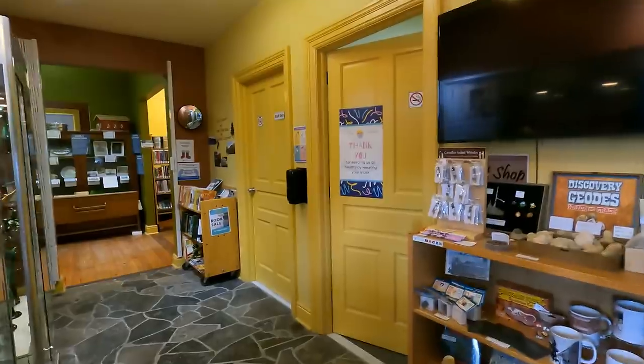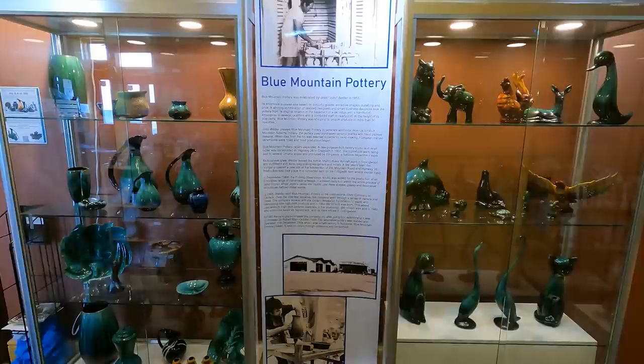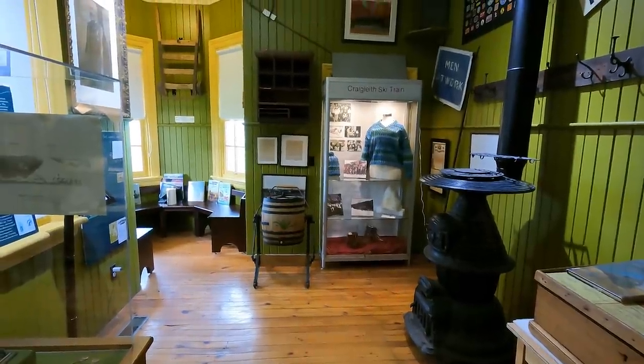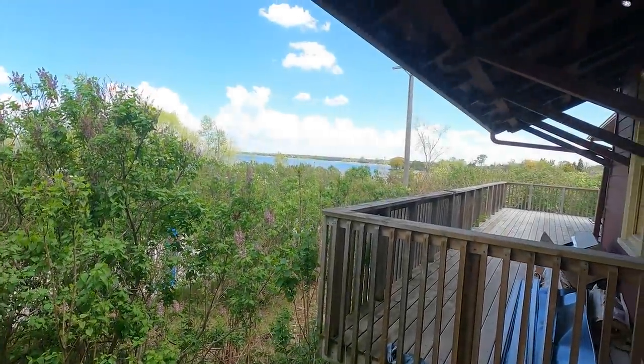Check it out. This is the Blue Mountains Public Library. It's along the Georgian Trail, 2 kilometers from the park. It used to be the railway station here. It's right across the street from the North Winds Beach, and it has free Wi-Fi. We're going to go inside and check it out. In this little nook that I'm sitting in right now, this is where the passengers would be able to look up and down the tracks to see the trains coming. Now, I'm no meteorologist, but I'm suspecting we might get a little bit of rain right there.